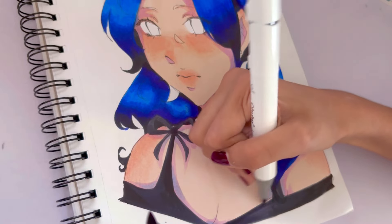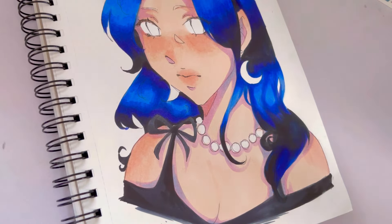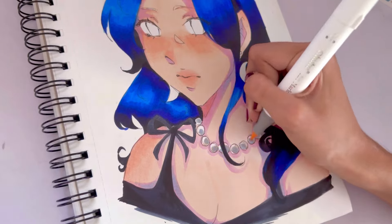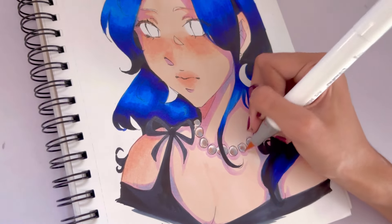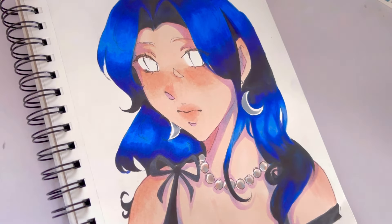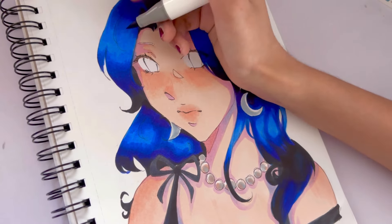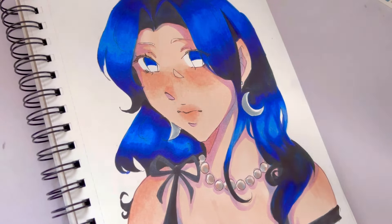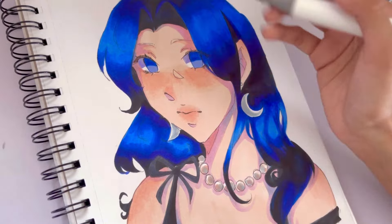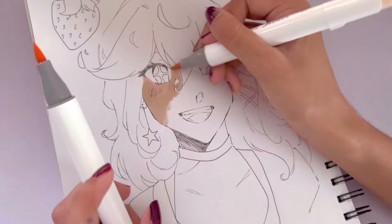After finishing the hair, I used a gray and black colored shade on her top or dress, and then used some gray and skin color in the pearls as well as her earrings, just to add that color in as a bounce-back sort of thing. At the very end you will see this design as well as the other OC. I did go back in and add details with colored pencils because I've been getting into that combo recently — using alcohol markers as a base with colored pencils on top. I can go ham with my color theory knowledge and just add in random colors. Now we are moving on to the next original character.